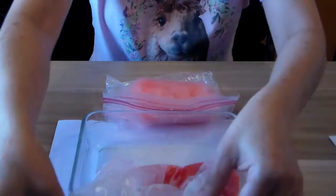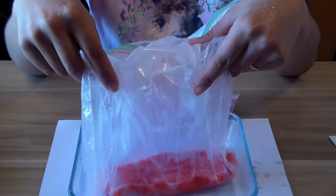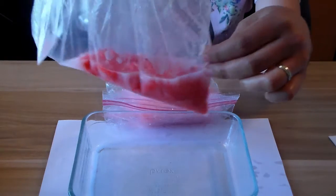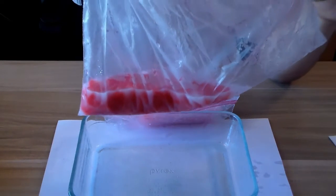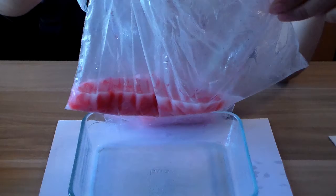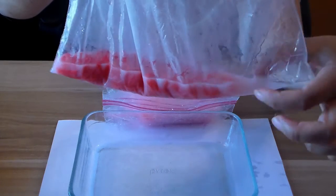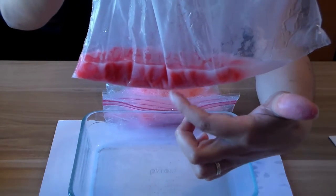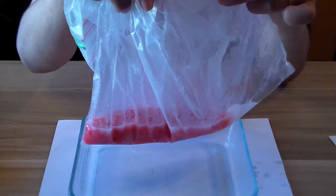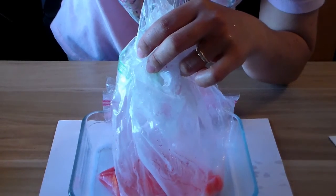Looking at what happened to my locks — I put it in for about another minute total. Now you can see it's really different. This lock, even though it's the same 0.25 ounce, needed an extra minute or so to take up the dye. But now you can see the liquid is whitish and the color of the locks is darker — it's mostly soaked in. Now I'm going to dump this, wash it, and show you the final locks.